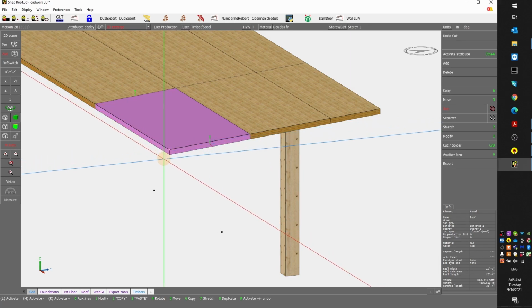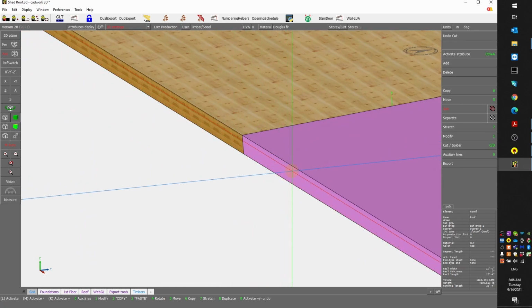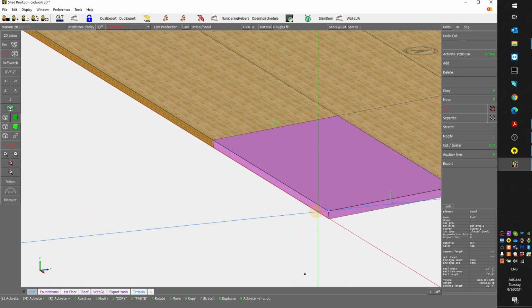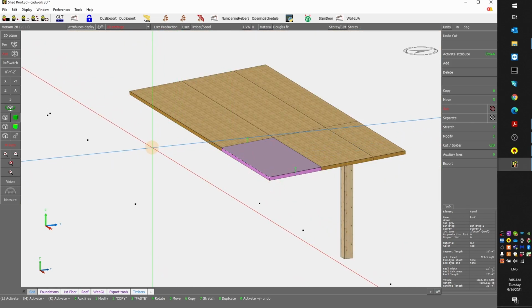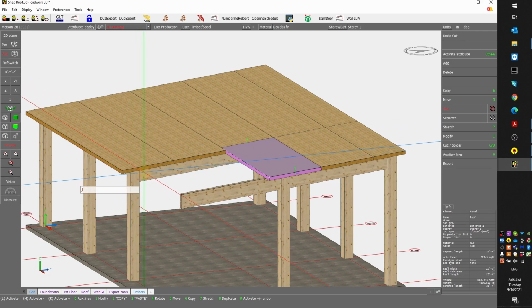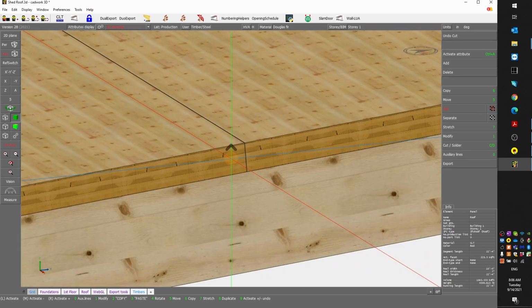So here I've got a kind of an issue because this is not plumb, but that's at 90 degrees from the top of the roof. So before we deal with this, let's do the spline connection for these panels.